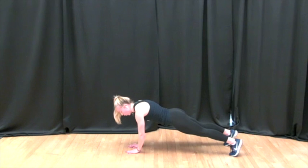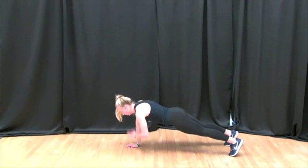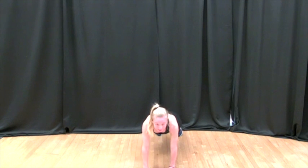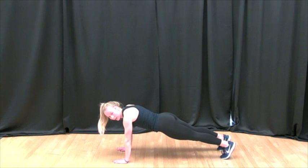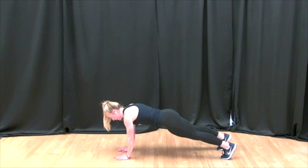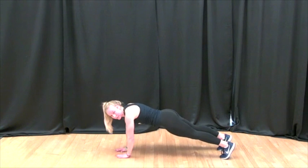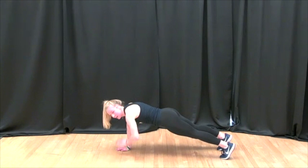Remember, keeping our core as tight as we can to avoid rotating. We're still tapping the shoulders just like this. If you need that modification, hold that high plank. The faster you go, the harder it's gonna be. So make sure we're not shaking too much, we're not rotating, we're staying nice and strong. 5 seconds. 3, 2, 1. Woo!